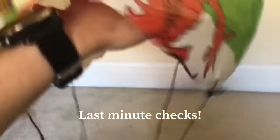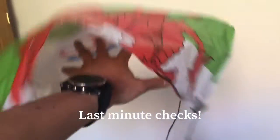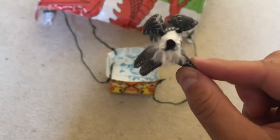Okay, so there's my parachute now, look. I know the camera's a bit too close. But I've got the basket, the strings, they're still quite long. I don't know whether that will affect it too much, but we'll just have to wait and see. And the parachute is ready for action. And I've got the passenger waiting patiently for her first parachute ride.